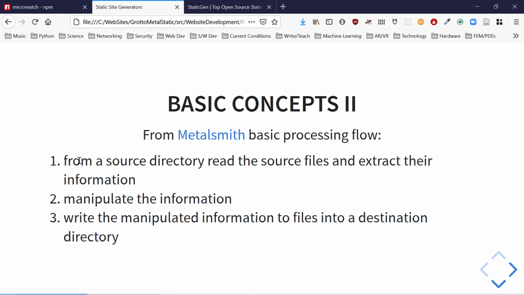So here's how this is going to flow. From a source directory, read the source files and extract their information. Manipulate that information and write the manipulated information into files in a destination directory. A basic processing flow we've got going here.